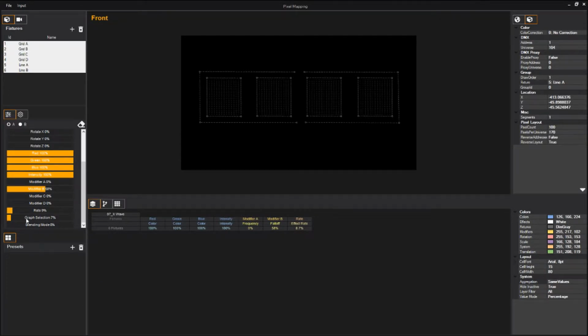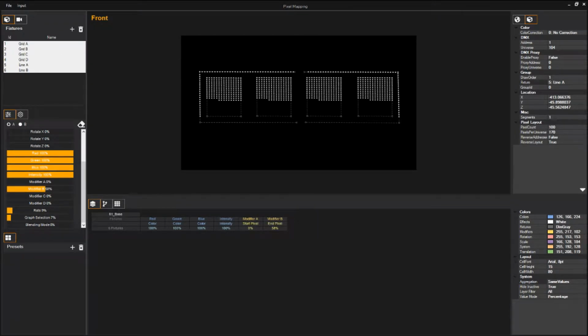So by changing this graph selection value, you can change which effect you're on. And then by changing the other parameters, we can change how this effect looks. And it's kind of the beauty of the procedural system that we've got here, and you'll see this more as we go on. We've got a series of effects, and they all have different parameters, and you can create a whole bunch of different looks by just modifying the parameters. Okay, so let me hop back to lighting console control here.